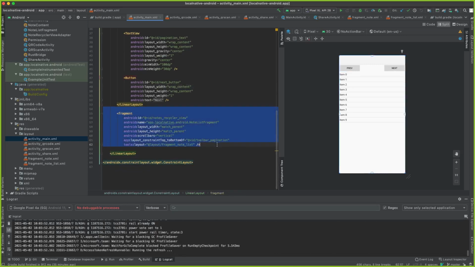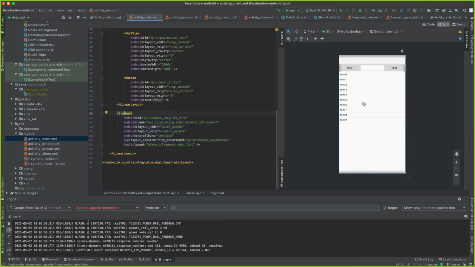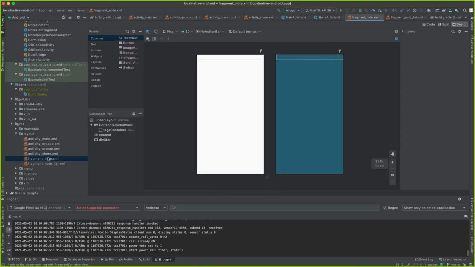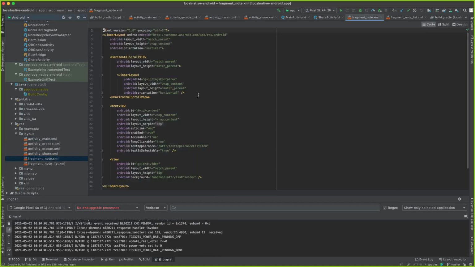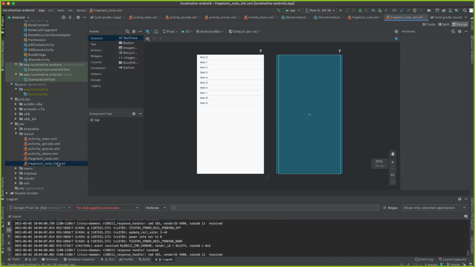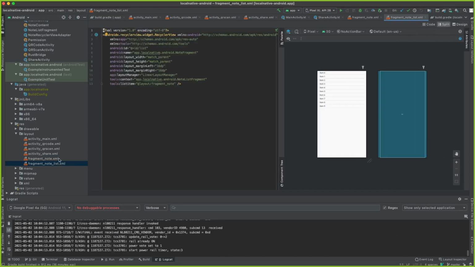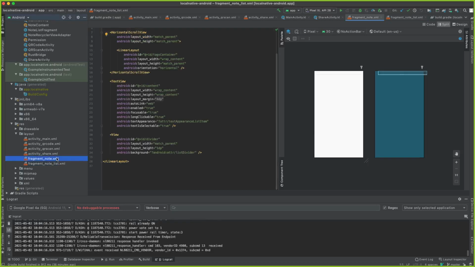We also have some Android specific things. What is a fragment? Fragment is actually this note list, the actual record. It has its own code and its own subcomponents. It's turtles all the way down, containers within containers.